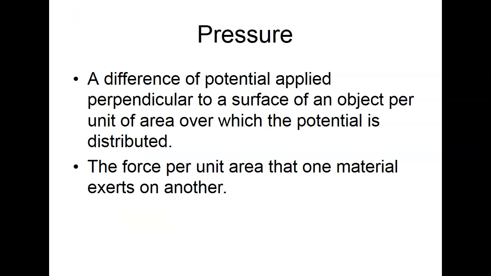So basically, pressure is a difference in potential that's applied perpendicular to some surface of an object per unit area. So one thing we have to do is understand area. Another thing we need to understand is the different scales and units, especially around here, where we've got companies from different countries that use different units.